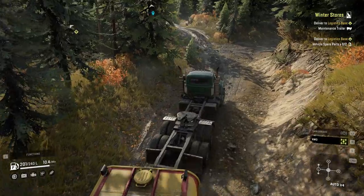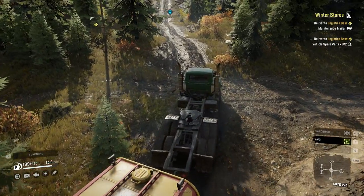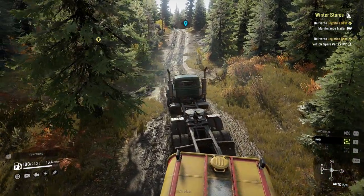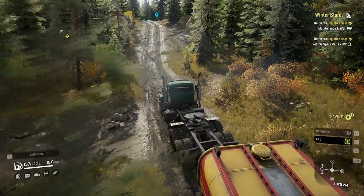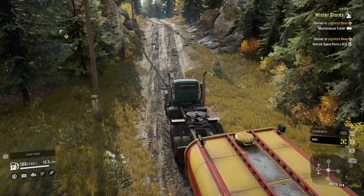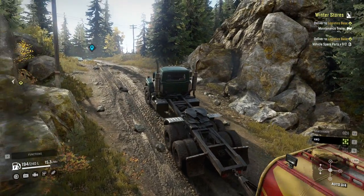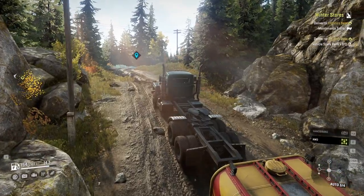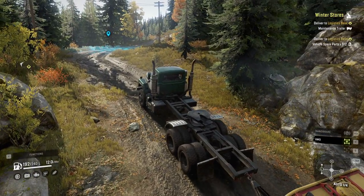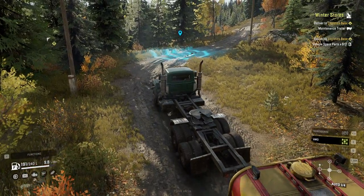Sure, with all-wheel drive and all the differential options and gearboxes and everything else, I get it. But those add a lot to the capabilities of the truck, tires and stuff like that. But at the end of the day, you still want that extra power. And the difference in weight between trucks, between the Paystar and the Fleetstar, for example, just doesn't seem to be enough to differentiate them for off-road.